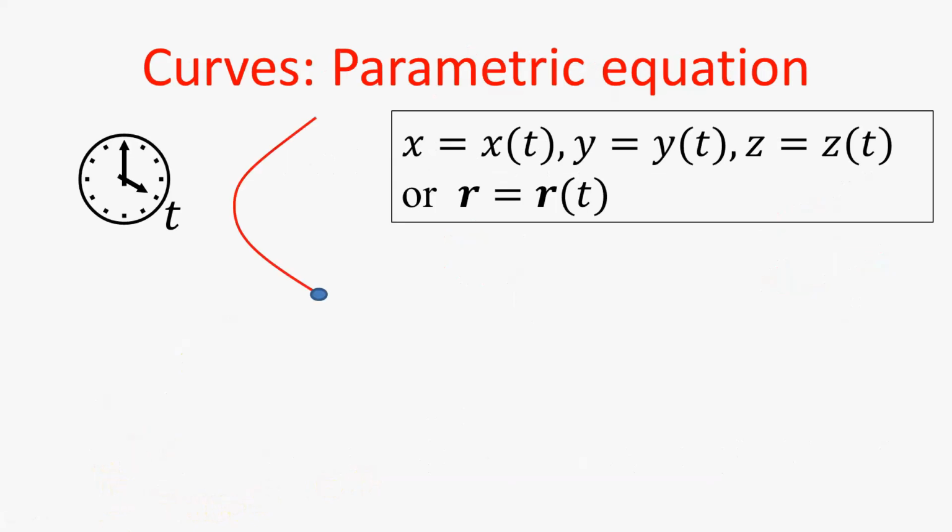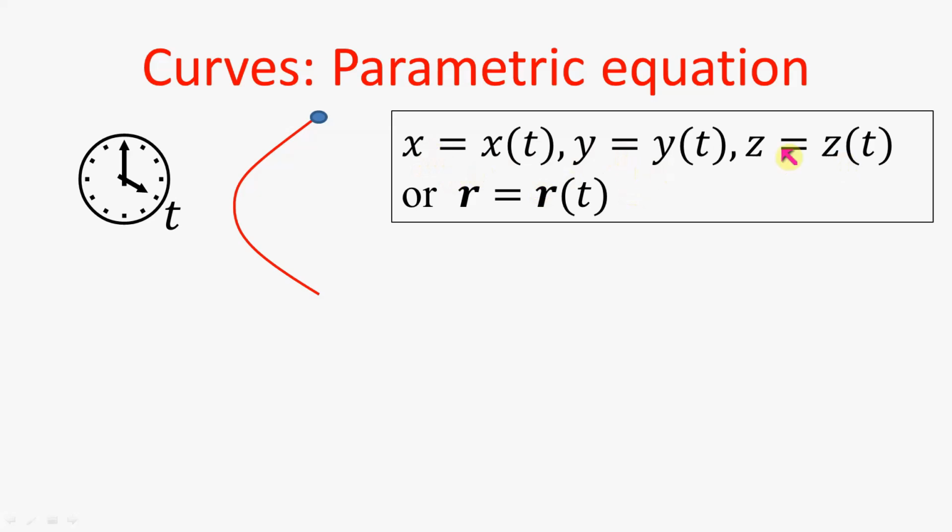The third option to define curves is the application of the parametric equation, which assumes a curve to be a motion. So we have a clock representing the time, and as time elapses, the motion is at a different point of the curve. So to define a curve, for every point of time t, we need to know where we are, so we need two functions in 2D to define the x, y Cartesian coordinates, or three functions in 3D, because the third Cartesian coordinate should also be determined.